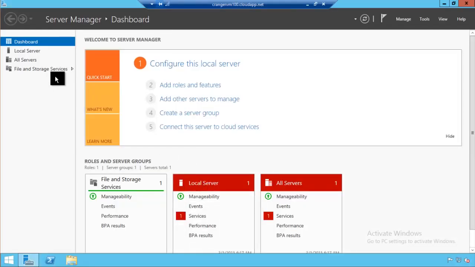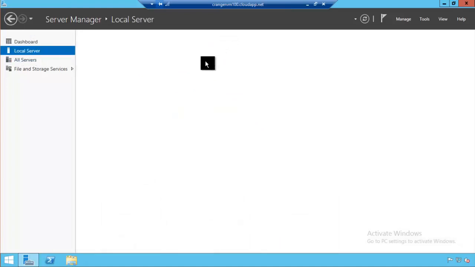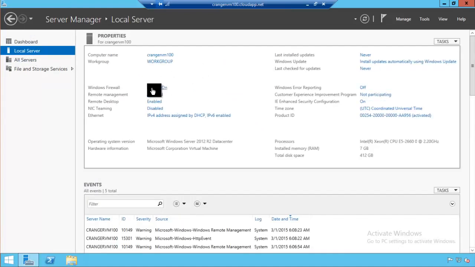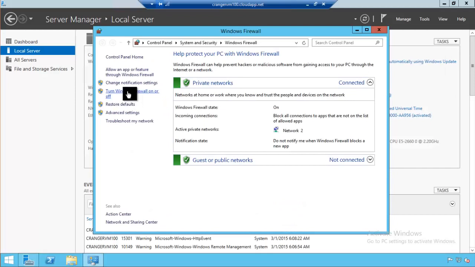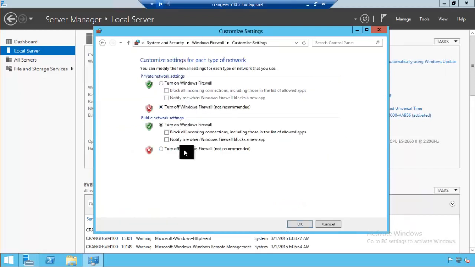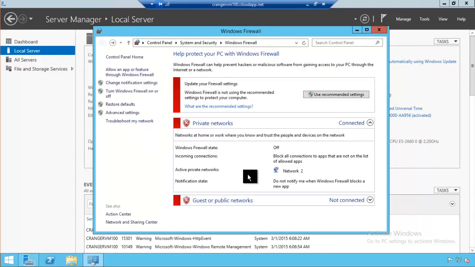Let's go ahead and do the first thing. I would suggest that you do not do this in a production box, because by default, as soon as you create these virtual machines, they are accessible through certain endpoints from the public internet. So what I'm going to do right now is turn off the Windows firewall to demonstrate the pings, or ICMPs, that we will send to resolve the host names.